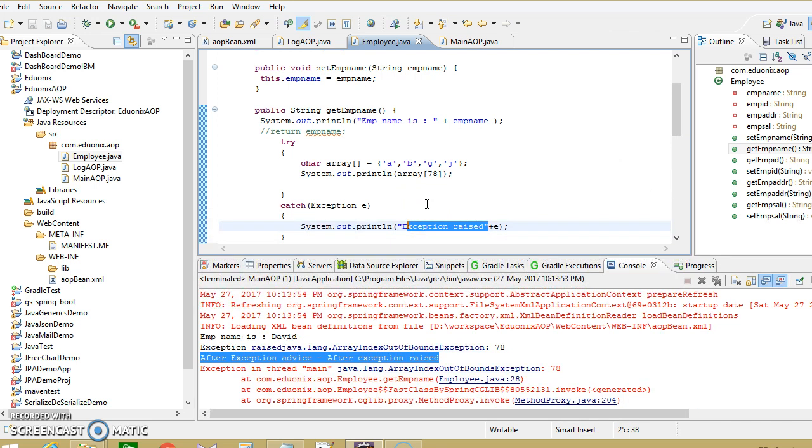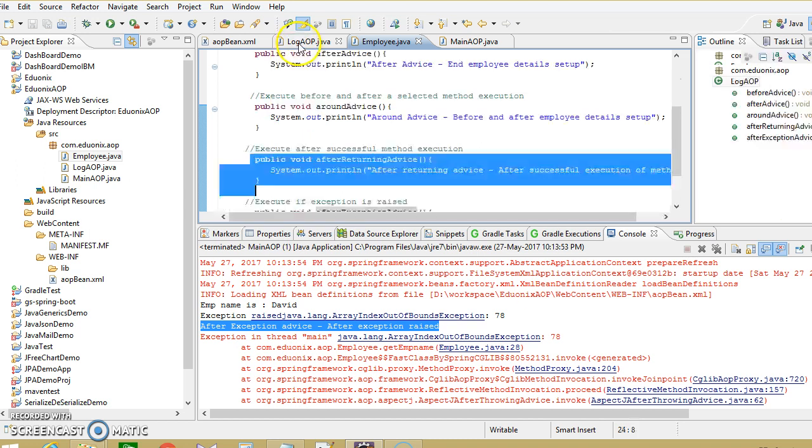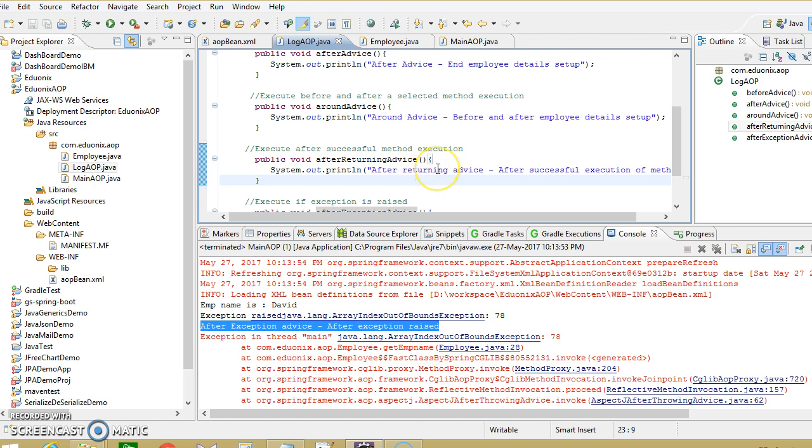For example, we want to log all the exceptions in a file for future analysis. So we can simply implement after exception advice here and put the exception in a single file for later analysis. So that may be one practical example.